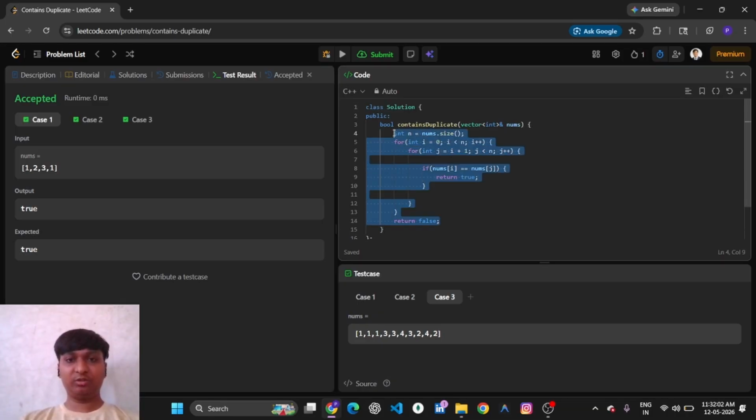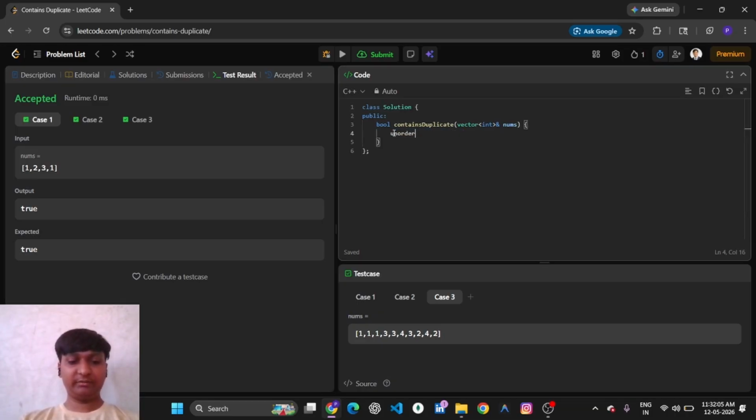So first delete this code and take an unordered set of integer data type. And let's run a for loop over the nums array. Here, if the num is inside the seen set, then we will return true. Otherwise, insert that number into the set.